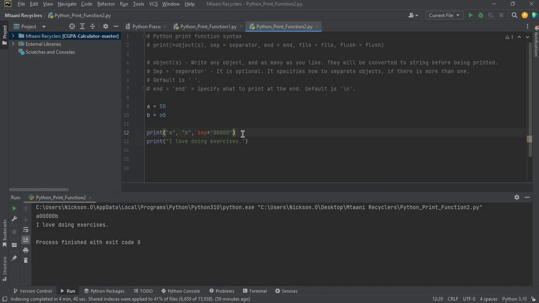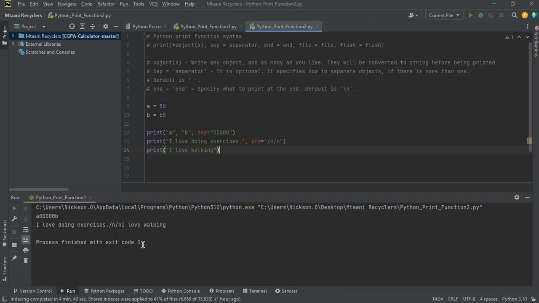Okay, so it's implicitly defined within the print function already. And so its work is to make sure that after one print function you have another line for the other print function. But still we can explicitly define it. In this case we can come and add it here. Let's say end is equal to, so let's add two new lines, and don't leave space between, and we write another print function and say I love working. So when we print here we'll have one new line, and then this print function, but here we'll have two new lines.